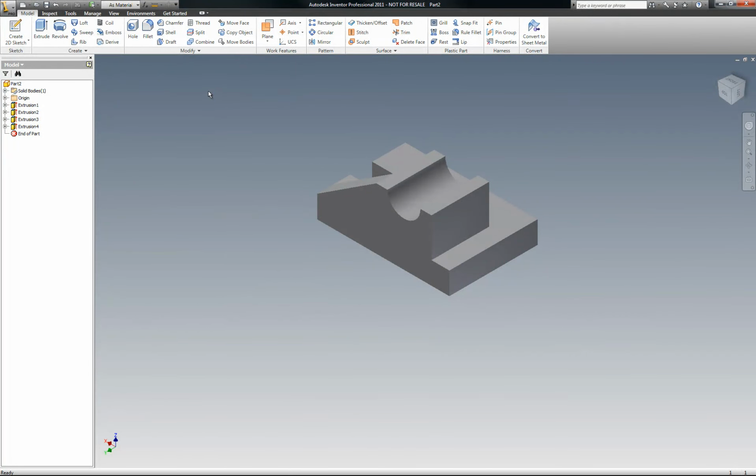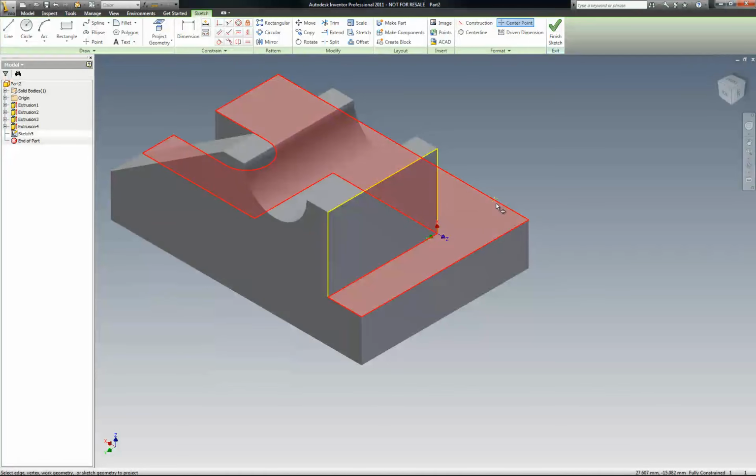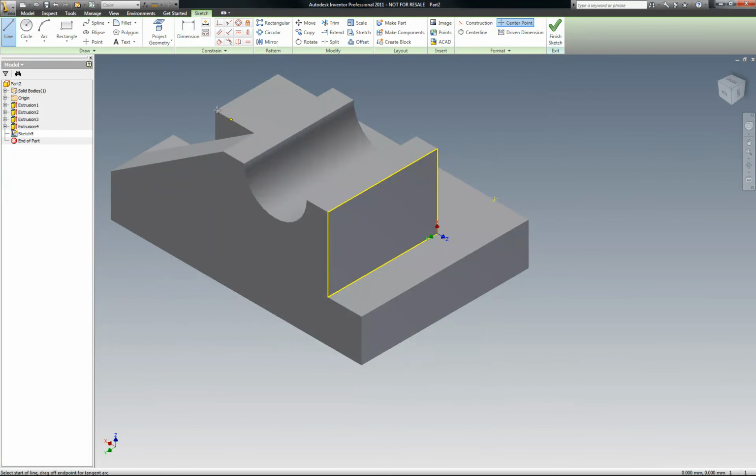So what I need to do is right click, new sketch, pick this point right here. I need this geometry over here, and I'm not sure if I can project that geometry up or not. I did. So I projected that geometry and made that little point for me, which is exactly what I needed. So I'm going to draw a line from that point over here, and I'm going to go the radius of this arc that's there, which is 48.